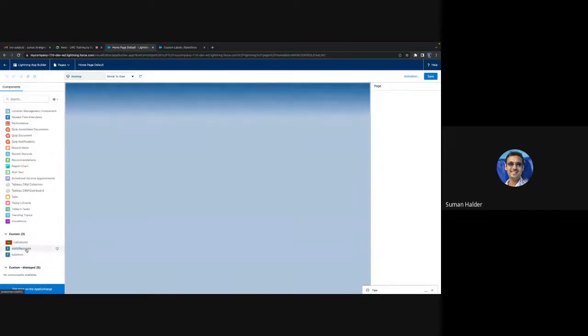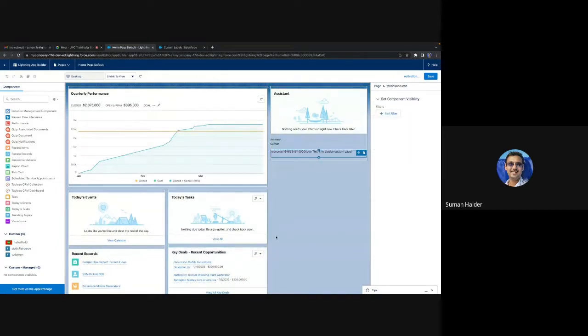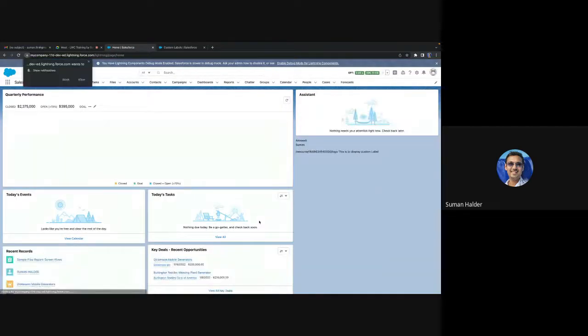So now see the static resource is now available. If I now drag here, somehow the logo is not showing up, but the display custom label is displaying, but not the logo.